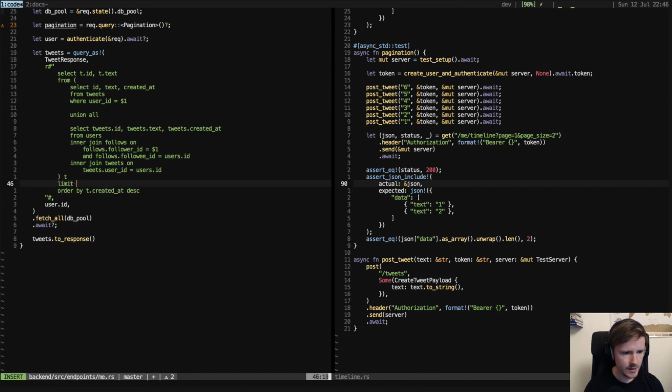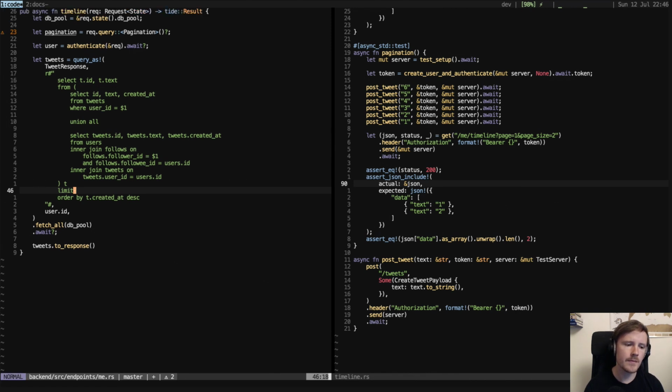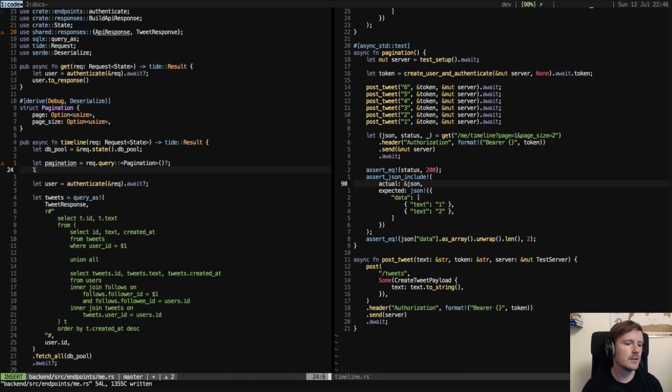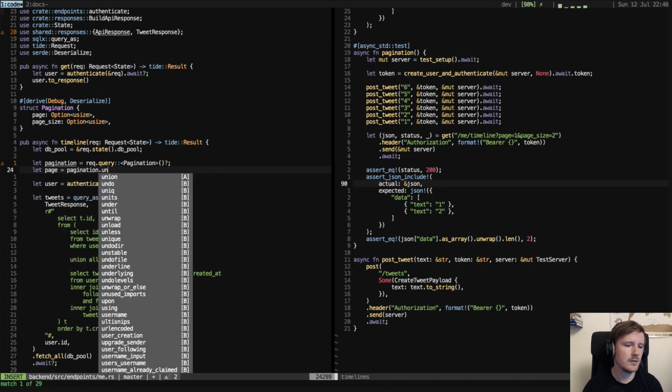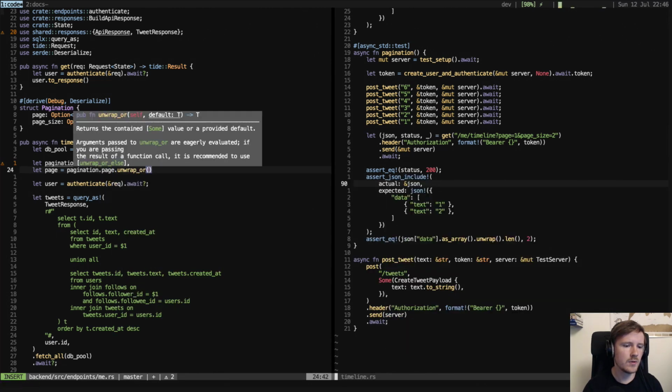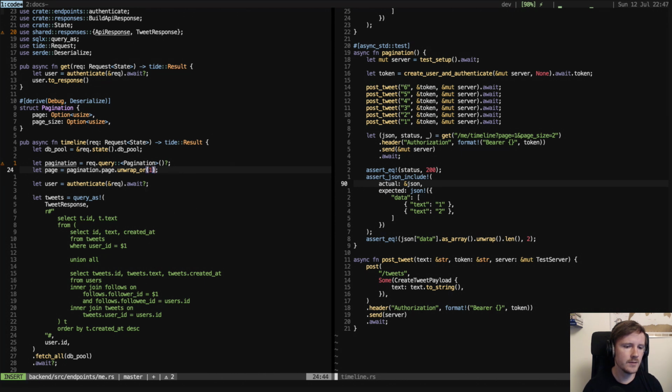Limit. How does that work? Need an offset and a limit. Let's just say page is pagination dot page unwrap or page 1.